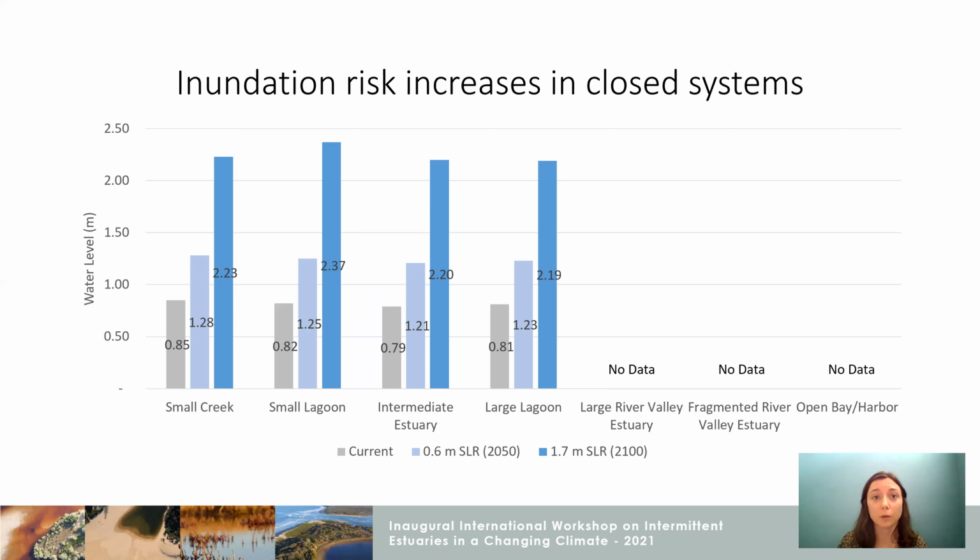And again, we couldn't model where we didn't have any data or where closure risk was estimated at 0. So there's always much more work to be done in terms of data needs and improving these models to really create robust predictions of how these estuaries are likely to change in the future. So beyond just sea level rise, also thinking about changes in runoff, water management, and changes in precipitation regimes and things like that. So again, a lot more improvements to be made. But again, this simplified approach really allowed us to take a first pass at what we can expect in the future.